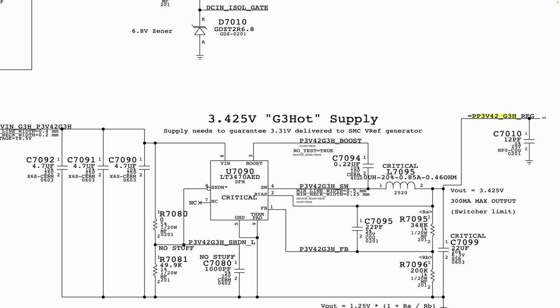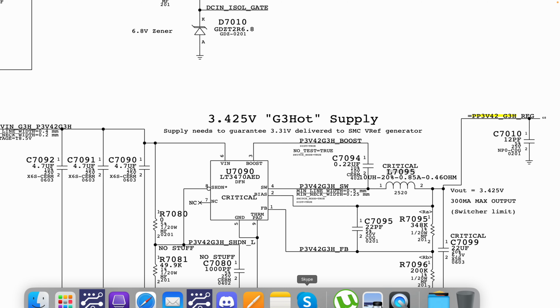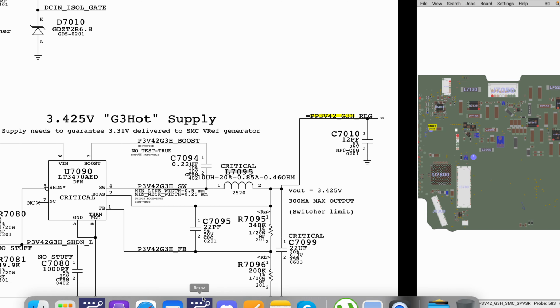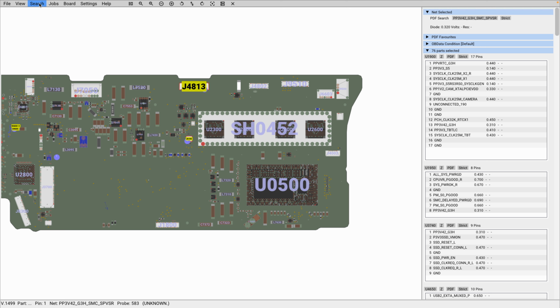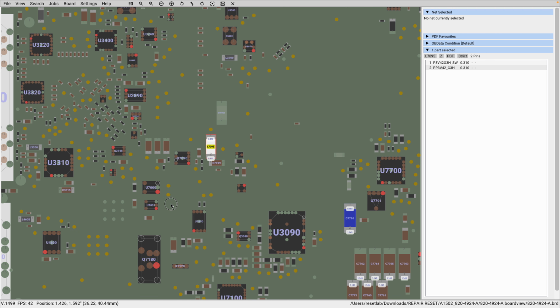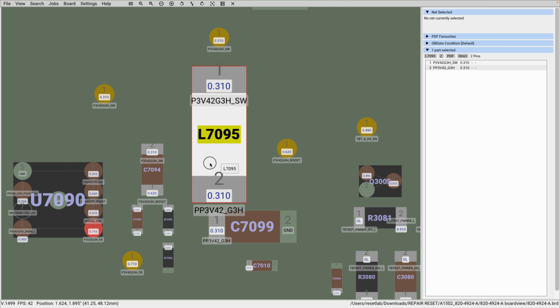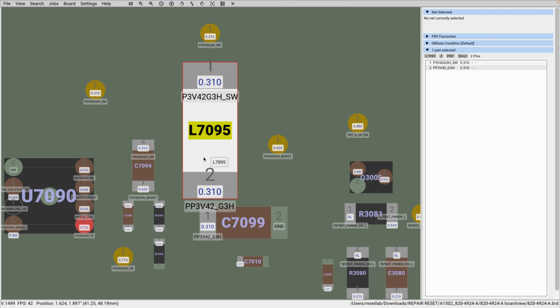Now, for example, let's assume that we did not copy the net name PP3V2 to search. We can easily just copy L7095, and then go to our board view and paste it to give us an idea, so we can easily measure PP3V2 on that inductor. So L7090 is going to be an inductor here. This is our L7090, and that is the completion of the circuit of your PP3V2 generation circuitry.